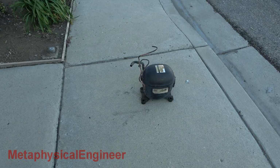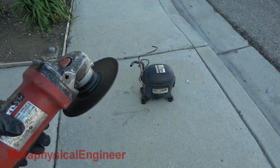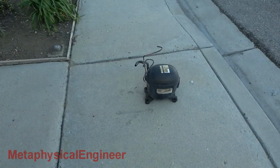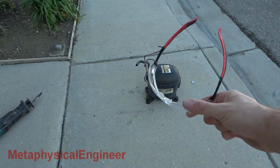Moving on, let's get it open. Most people use cutoff wheels, but given this thing shot sparks at me off camera, I think it just became a candidate for a future teardown itself. Sawzall time. Remember to wear your PPE.